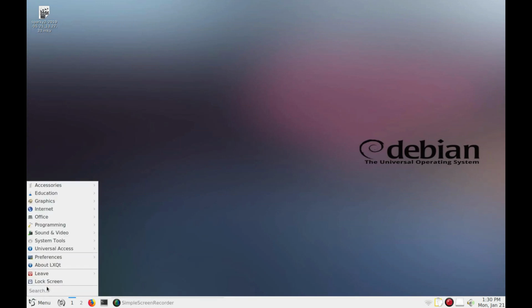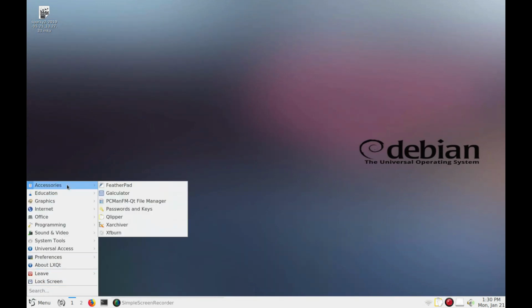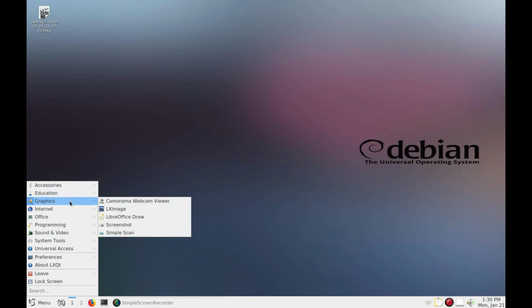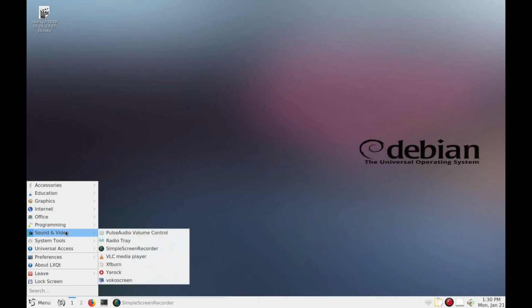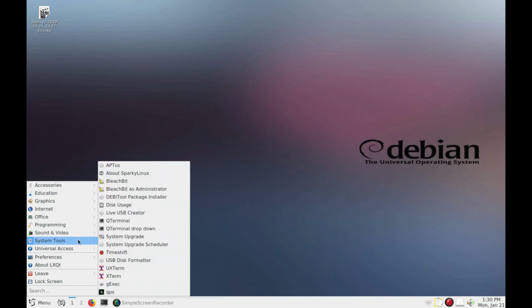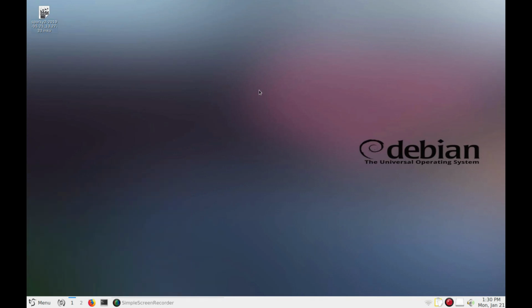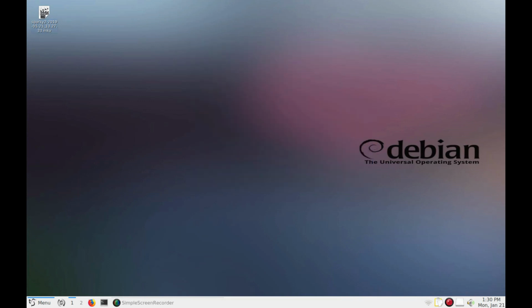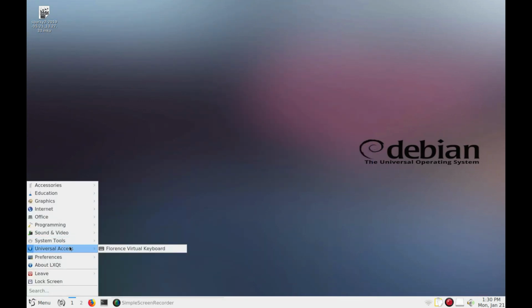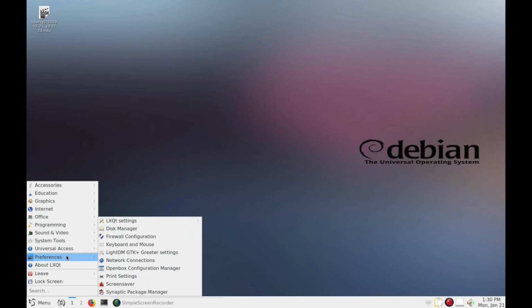And we'll look at the menu here. You can see still pretty much everything we had in the other menu. I did install, where's it at here? There's Simple Screen Recorder in here. I like using it. System Tools. I don't think I added anything to the tools. I did reconfigure Terminal though. Made it a little bit bigger. You can see here it looks a little easier to see. Not done a whole lot to it. Just kind of wanted to keep it the way it is, more or less.